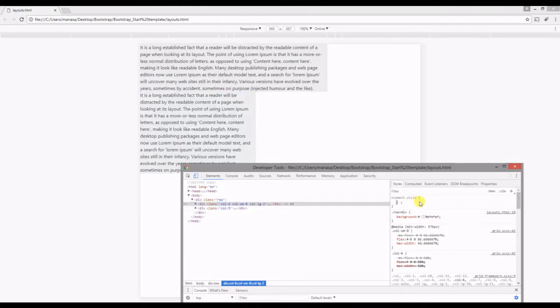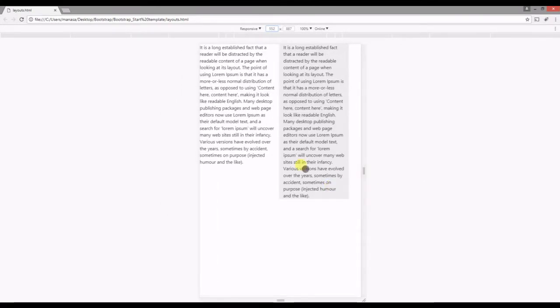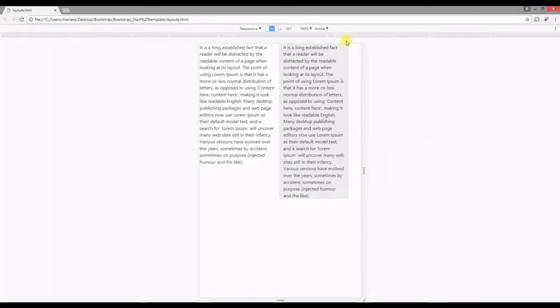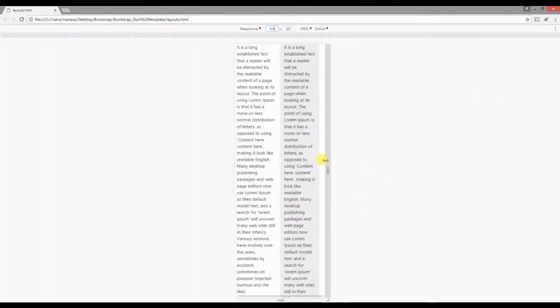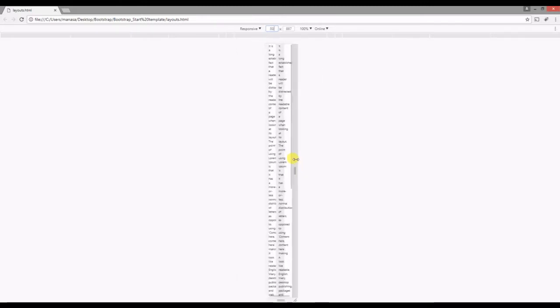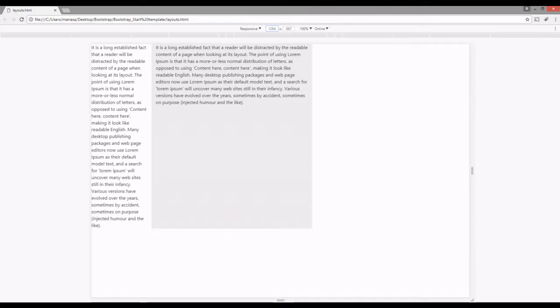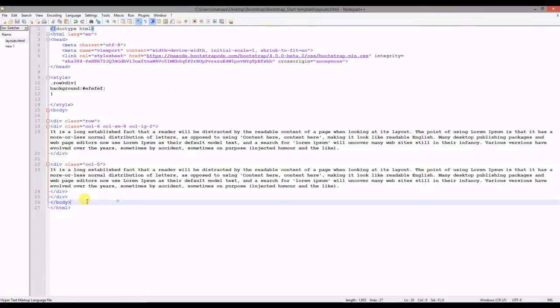We can actually make it a little better. Let's add a background. So there we go. Now you can see the difference. Now if I go smaller and smaller, after a certain point where it's the smallest screens, we have 6 and 5. That is, it takes 11 columns and it pretty much stays there. It does not go anywhere after that. We have this one column left out and then you just keep going, no matter how small you go, it pretty much takes up the same width. So that's the basic concept of how the columns and the breakpoints work for Bootstrap.